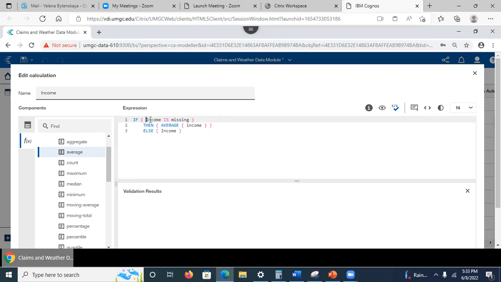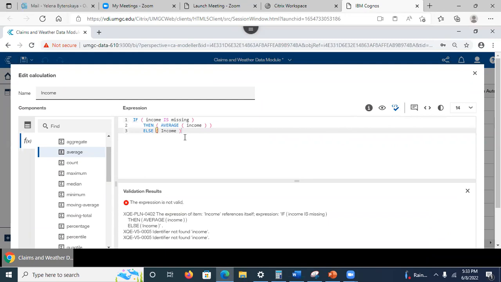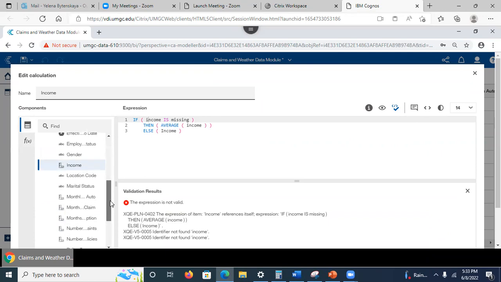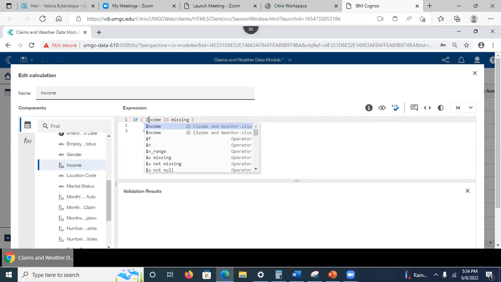If income is missing, oh, do you see this? It's case sensitive. So let's see that. That should do it now. Validate. Oops, expression not valid. Okay, if it's not valid, then I'm gonna go ahead and copy it. Oh, the uppercase, right? Well, if I'm not sure, I can go here and check. Okay, this is uppercase. Okay, you got it. Oops. So you need to make sure this is case sensitive.